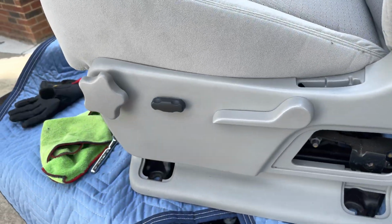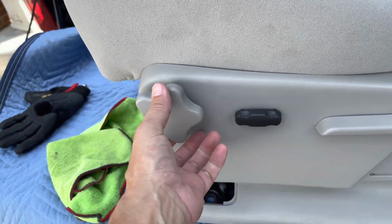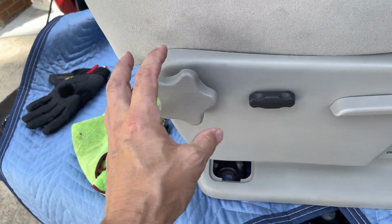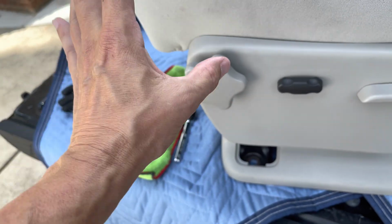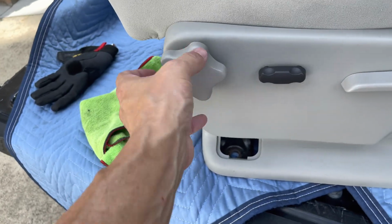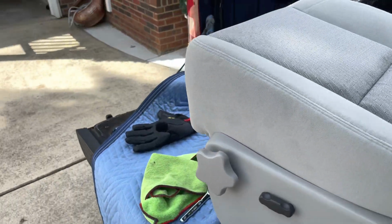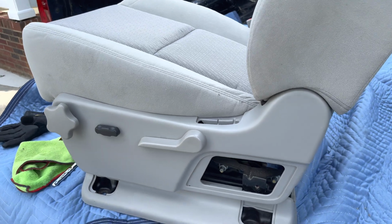So, okay, these are back in, and there's a channel that this goes in. That's why I struggled for a brief moment. There's only one way it's going to go in, so you'll see it. There's teeth, two teeth, could be anywhere, but mine were right here. Two teeth. Line this up with the teeth, push in. So this is all back together. Seat cushion nice and in. It's like a brand new seat.